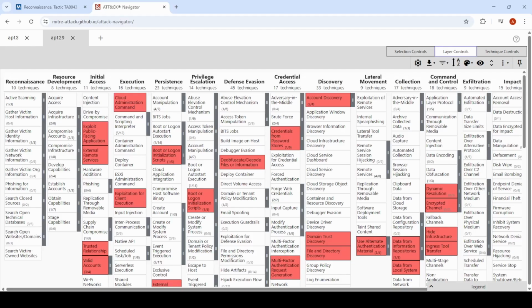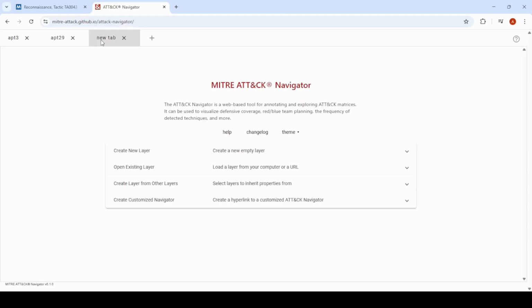This time we'll combine the existing APT3 and APT29 layers so we can see the combined techniques used by both. We'll click the plus to create a new tab, and this time we'll select create layer from other layers.